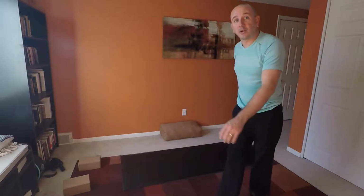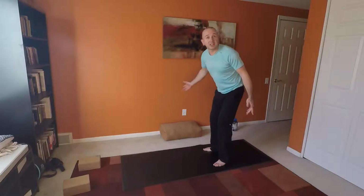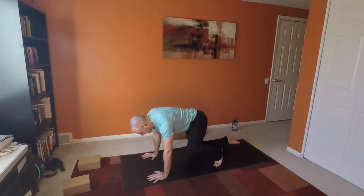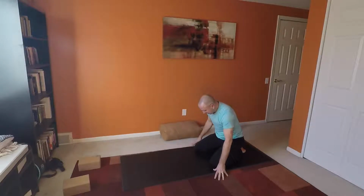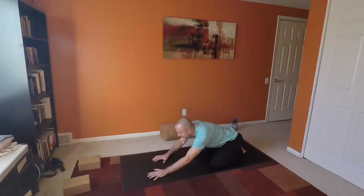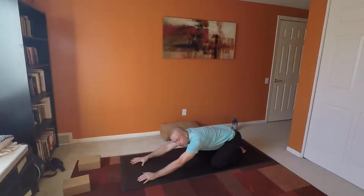Alright, so the first pose we're going to start off is just the easy child's pose. So let's bring the big toes together and the knees nice and wide, and go ahead and sink into it. Bring those arms forward.